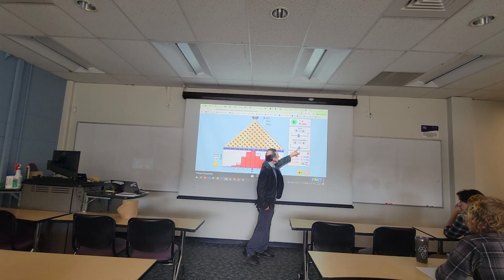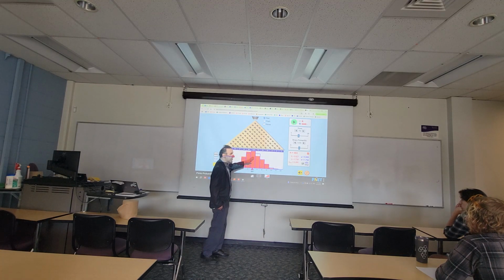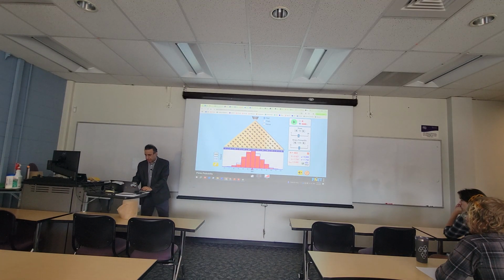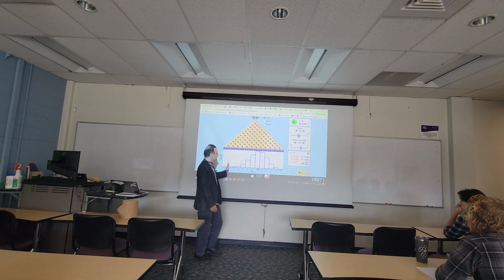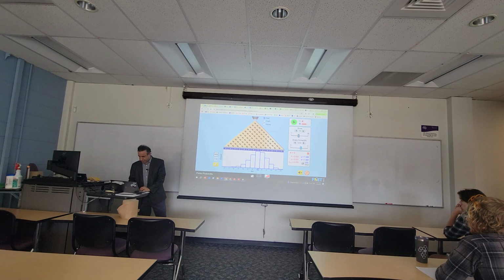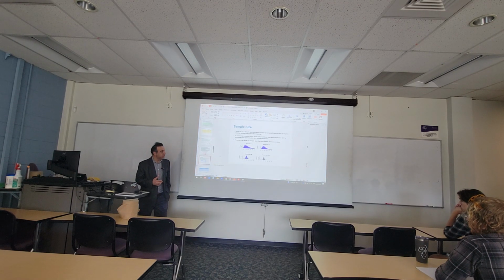It also tells you the average. If you change the binary probability, that's also going to affect this shape. It means there is a tendency, so the center is going to shift toward this way or the left. Any questions? So this is that concept. As you increase the number of samples, you will have that bell shape.